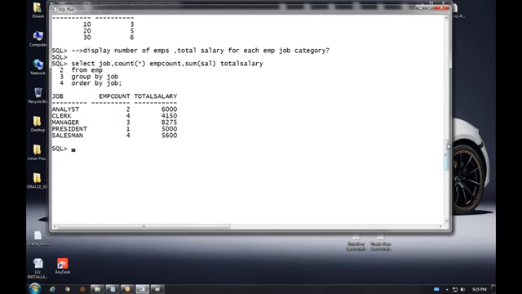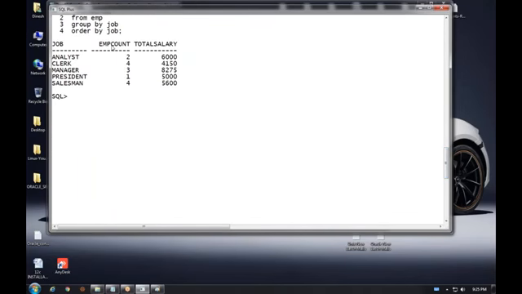Here I have a question. In any job category, if there are a minimum of 3 employees, I need the same output. But there should be a minimum of 3 employees in the job category. If there are fewer than 3 employees, I don't need that output. Who is giving this type of output?